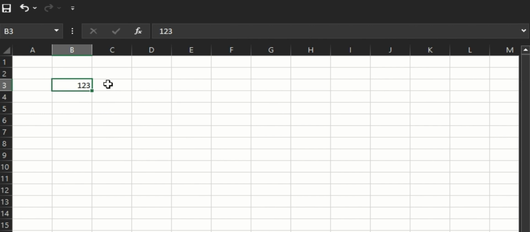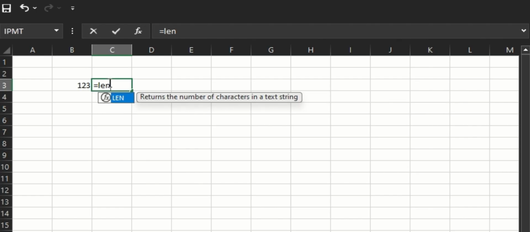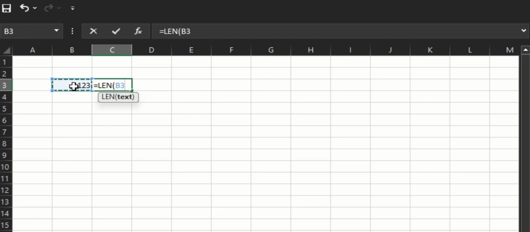The first part we're going to do, we want to get the length of this cell. There's a formula called LEN, and what LEN returns is the number of characters in a text string. It's like how many characters are in that cell. So I'm entering that formula, LEN of this cell. We have 3. So we could see that there are 3. If I should do something like 1, 2, 3, 4, it will become 4, right? So let's go back to 1, 2, 3. It counts the number of characters, just like counting the number of balls in a basket.